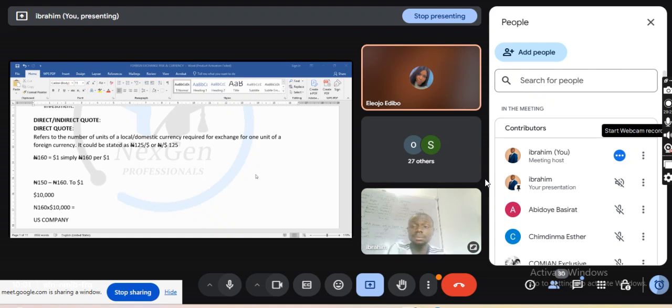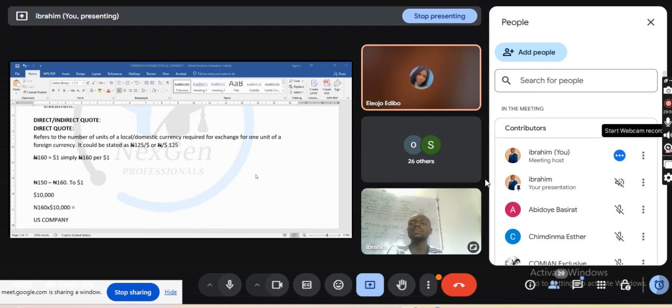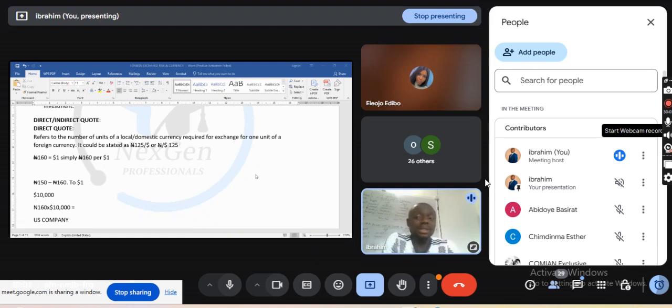Should foreign currency, for example, in this illustration you gave now, the foreign currency is $1, right? So should we also consider that if the foreign currency is in one unit, would that be a direct quote? Or is it possible that both foreign currency and domestic currency will not be in one unit? Let's assume we have naira now, 160 naira to $2. Yes, we can actually have 160 naira to $2, but most times it is 160 to $1.